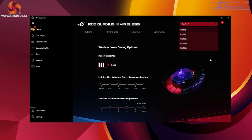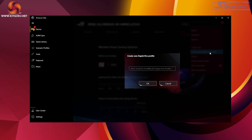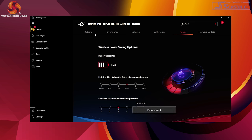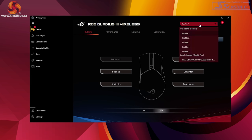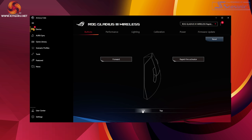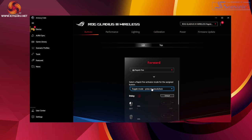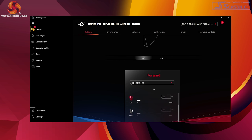There is also an extra options menu where you can export and duplicate profiles, but interestingly there is a 'create new rapid fire profile' option. In this profile the left click, scroll, and right click are grayed out and reserved exclusively for rapid fire. You must assign one of the side buttons as an activator — either in shift mode to activate while pressing, or toggle mode to switch between normal and rapid fire. By default rapid fire is set to 50 milliseconds, but you can customize the precise delay time in milliseconds.